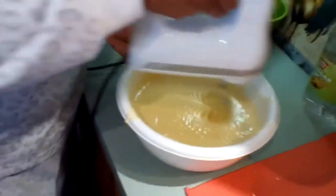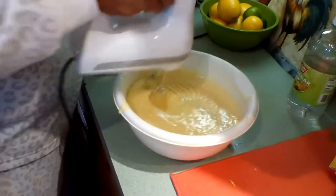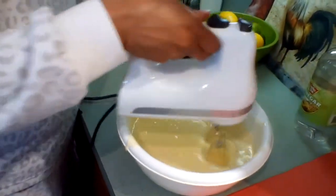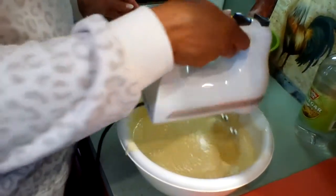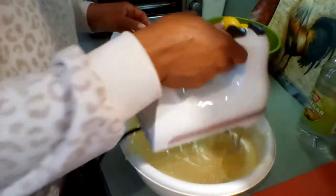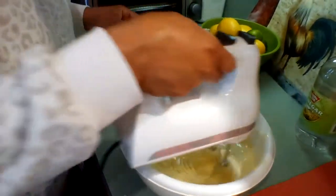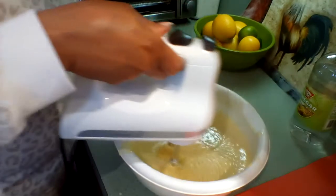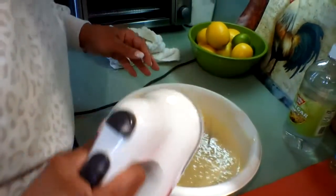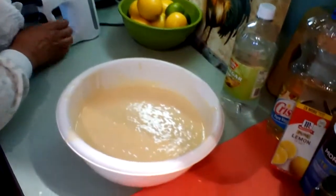Okay, now this is how your cake mix will be. It's for 2 9-inch pans. So you grease your 9-inch pans and flour them. And your oven should be set on 325. And I do that prior to the starting. I kind of told you late, but sometimes I get ahead of myself.